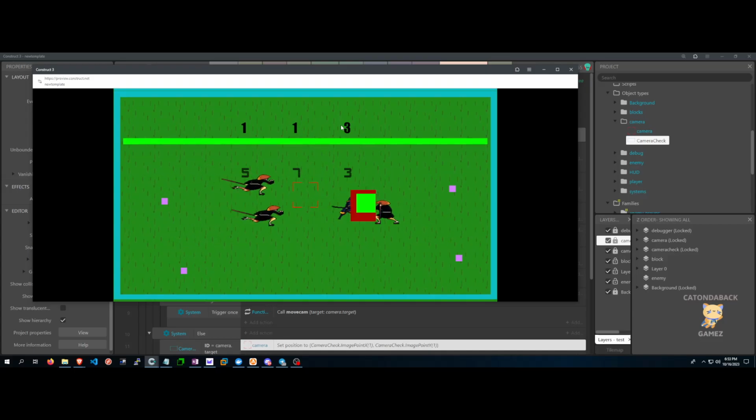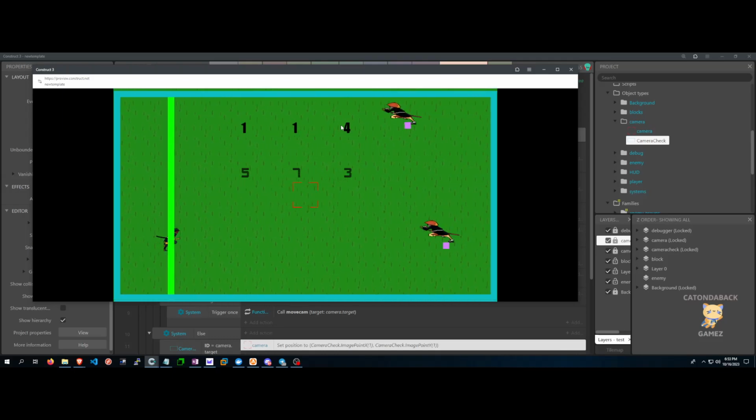We got our enemies showing. We go ahead and target. Once again, I'm going to try to figure out how to stop them from getting stuck on each other. But now we defeated them. Now we go on to the next room. And we go to this target. And we go ahead and defeat the enemies.